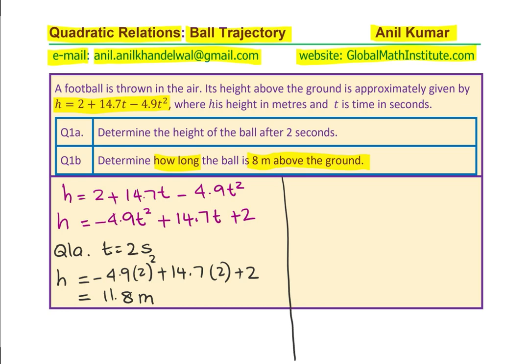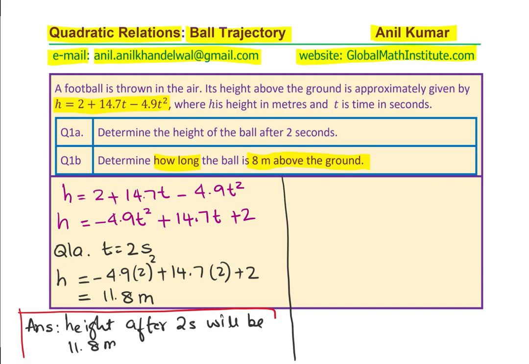Now include the units and write down the answer. So very important. Write down the solution and the answer, which is: determine the height of the ball after 2 seconds. Height after 2 seconds will be 11.8 meters. You get the idea. So that is very important to write down. The answer should be written very clearly along with the units as we have written here. I will not go into these details as we move along. However, in a test, that is very important.